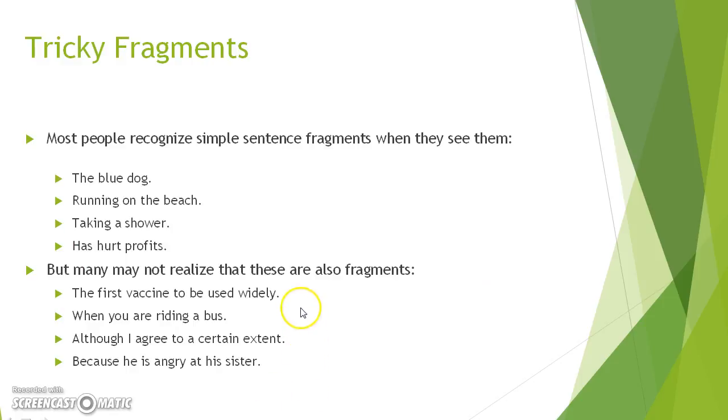But these things are also fragments that I see in student writing frequently. The first vaccine to be used widely. That doesn't have a verb. The first vaccine is not actually doing anything. It's being described there. When you are riding a bus, also lacks a verb. Well, what about when you're riding a bus? Although I agree to a certain extent. Plus what? Well, that's out in a second. Because he is angry at his sister. Also not a complete sentence.